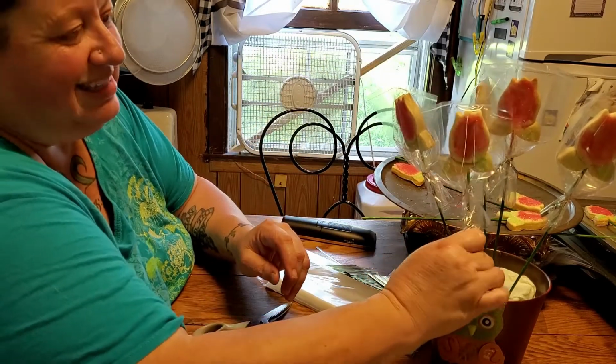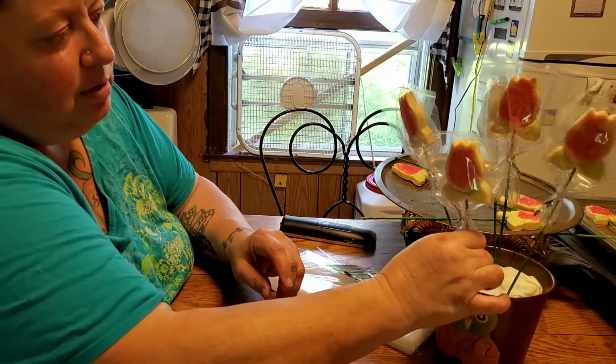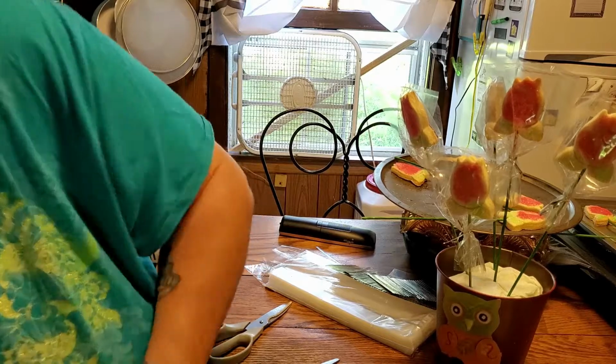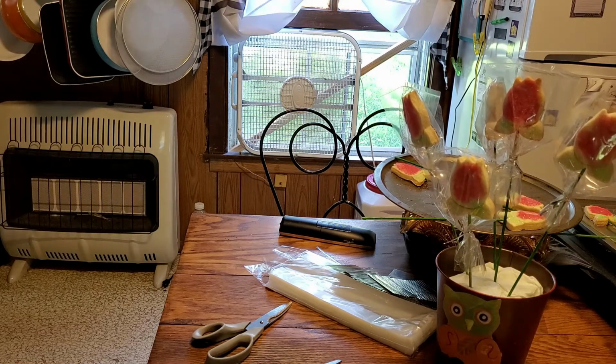And poke the cookie down in. Oh, that smells nice. There we go. So I'm going to continue to do this. I gotta check my cookies. I think I gotta pull some out. Yep. A little bit more to done. They need to be done. I got one batch just a little bit more done than I wanted, but they're okay.